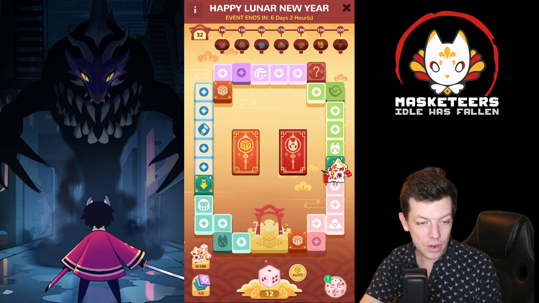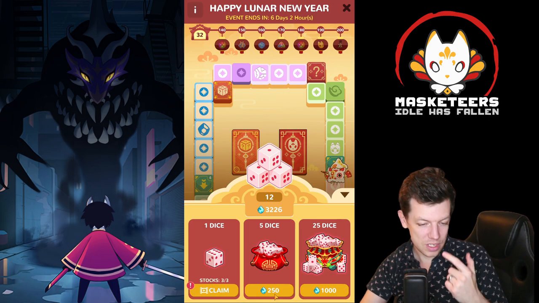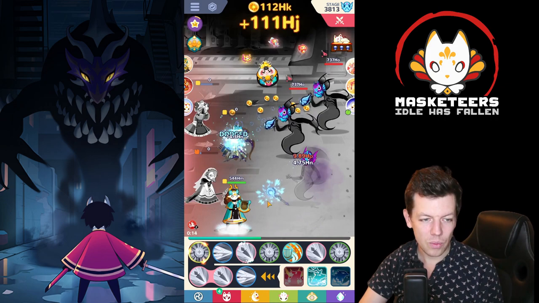This is quite a fun event. I do like this as one of the events. You also get your claim, so you can get up to 3 dice if you watch adverts, or you can spend some diamonds if you want to get some extra dice there, 5 or 25 for 1,000. So it's a really fun game. I like the Lunar. Now let's get into the boons.